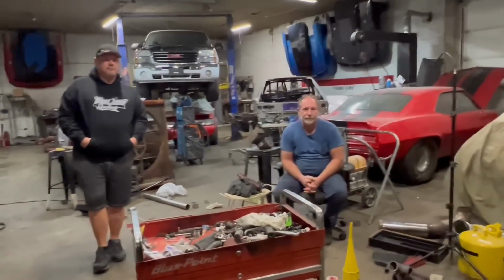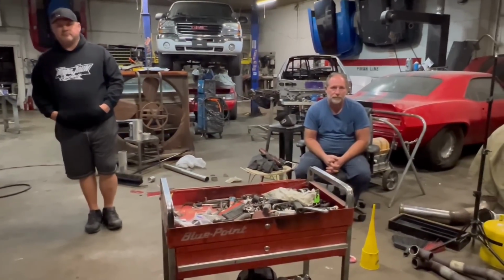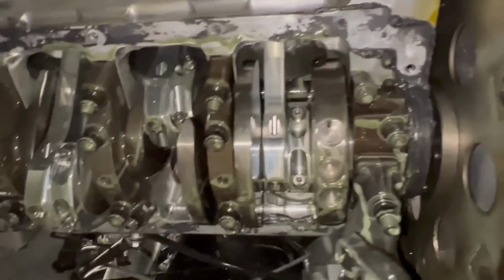Yeah, because I have had it happen in the old block over there, but it spun both of them, and we had to align hone the block. So we may be in that same boat. Okay, so we're going to get this thing out real fast and turn it over, get the crankshaft out of it, try to get it completely disassembled so we can see what we need to do. We may be hunting more stroke, something with 400 mains, and it's time to change the rods anyway. So yeah.